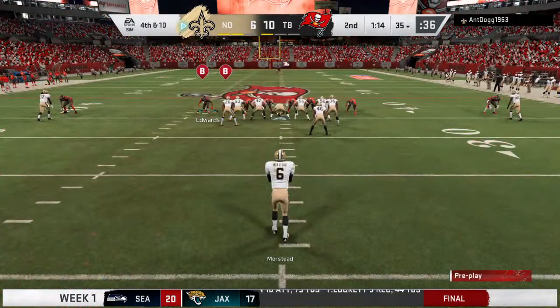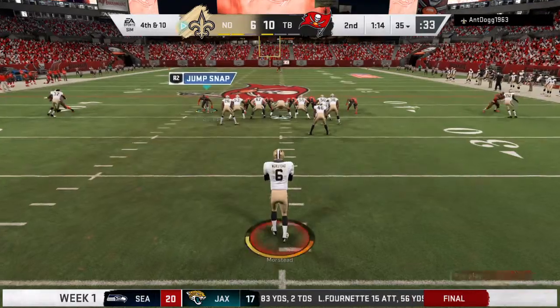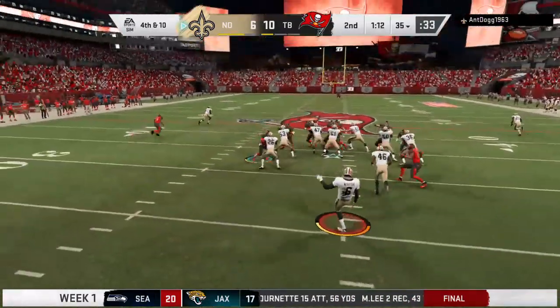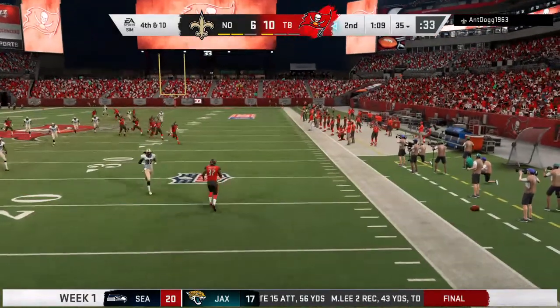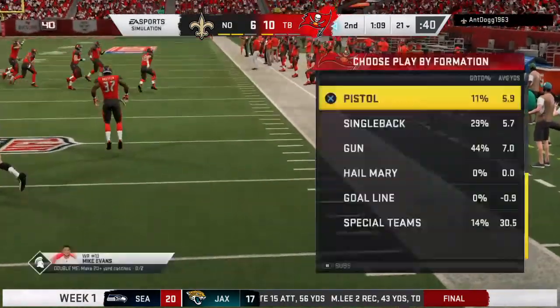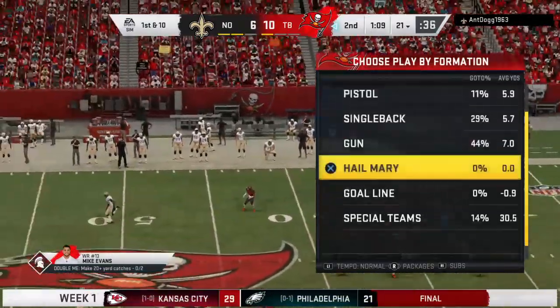Here's Thomas Morstead now as he's on to punt for New Orleans. And the kick's away as he angles this one for the sideline. And no return here. Where will they spot it? They say just outside the 20-yard line. At their own 21-yard line.